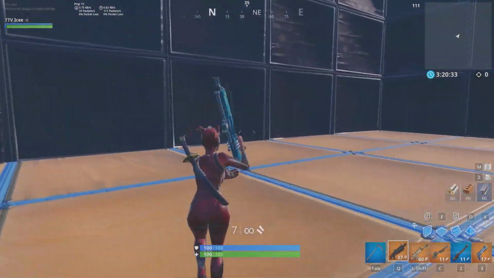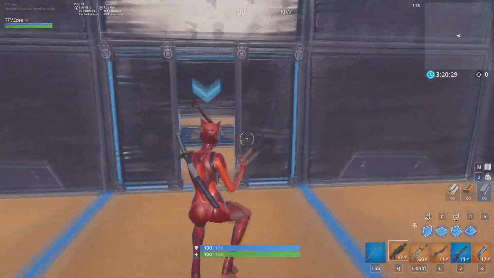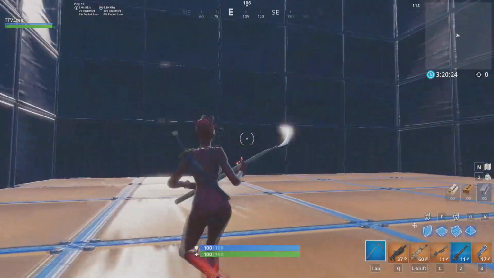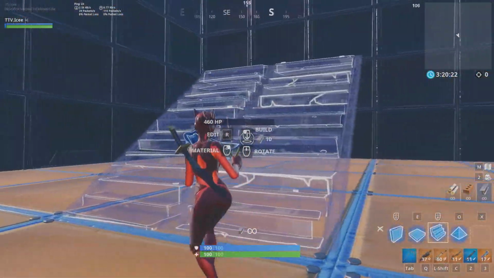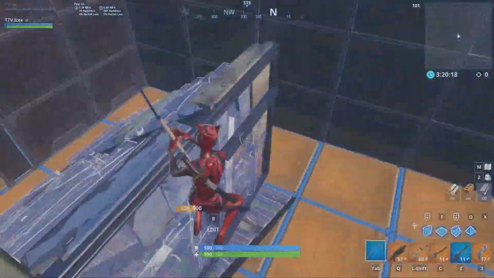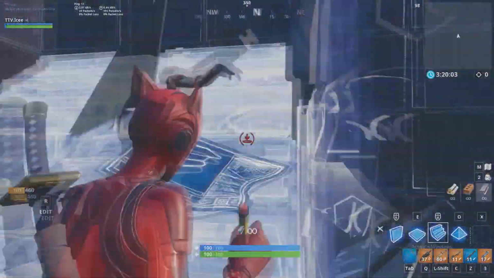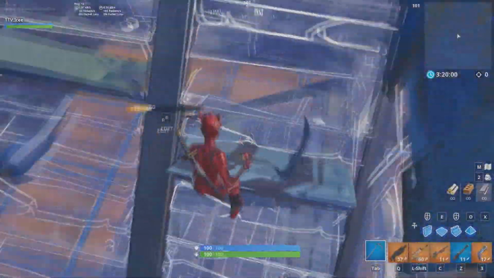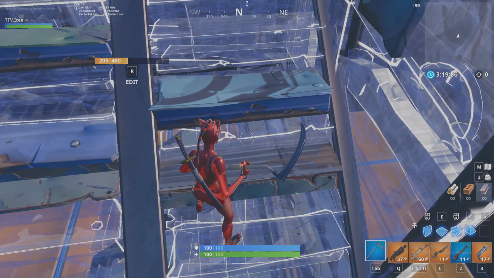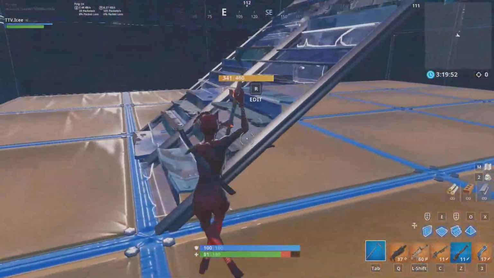So a lot of the times in build fights, when you're going to use 90s, the quickest way to high ground is 90 degrees. That's something you guys always have to remember. The quickest way to high ground is 90 degrees. So when you're doing build fights and playgrounds, you're always going to be doing it like that. I try not to do a floor when I do my 90s up in here, because sometimes it can take a little bit longer, and you really need to get to that high ground.